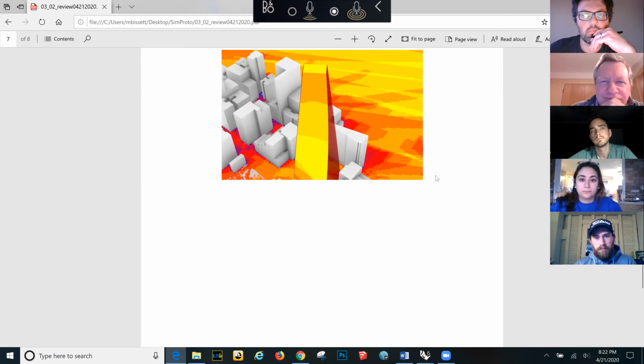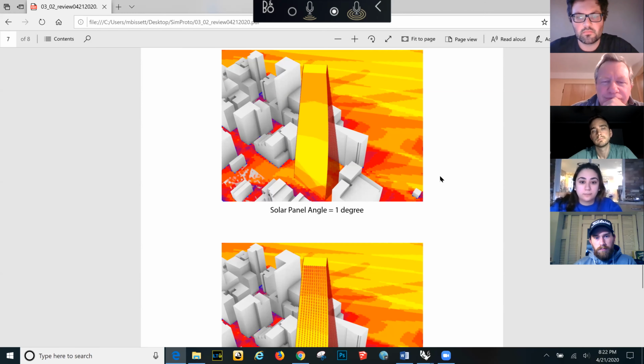I did run a solar analysis because the module was changing the angle of the solar panel, and I was a little disappointed. It didn't react the way I was envisioning it to.